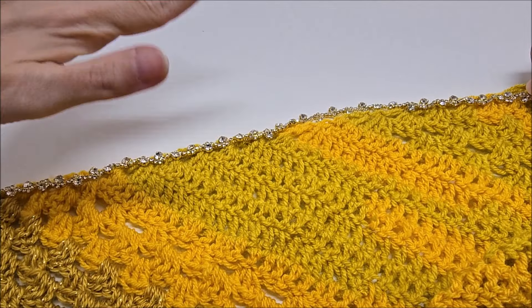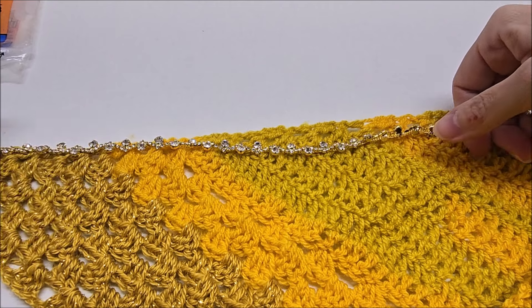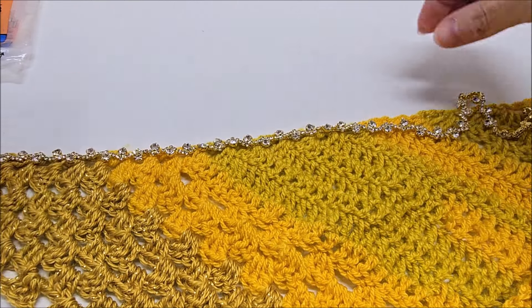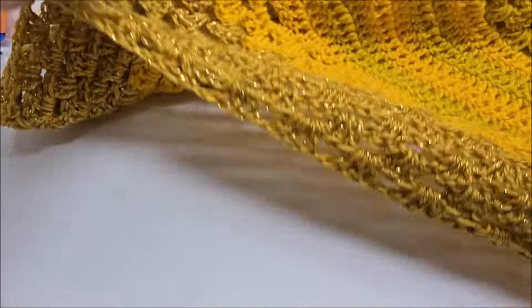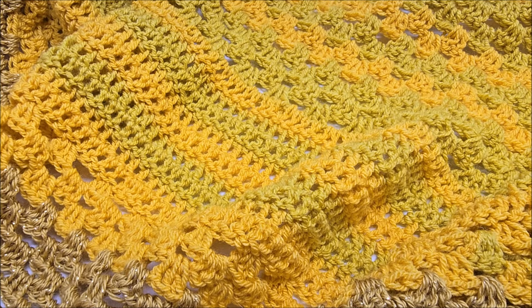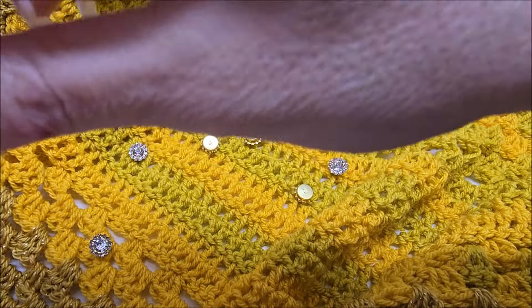Hopefully I have enough to go all the way across the very top of the shawl. I'm not worried about it being too heavy because it's quite dainty. I'll just wear it on special occasions or as a costume. All along the entirety of the shawl, I will be randomly hot gluing on rhinestones and studs — no rhyme or reason, just hot gluing them all over the place so it's completely blinged out.